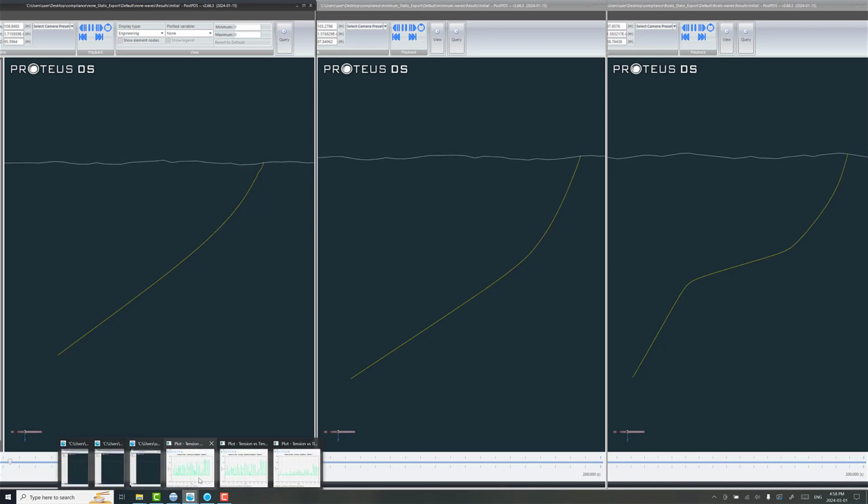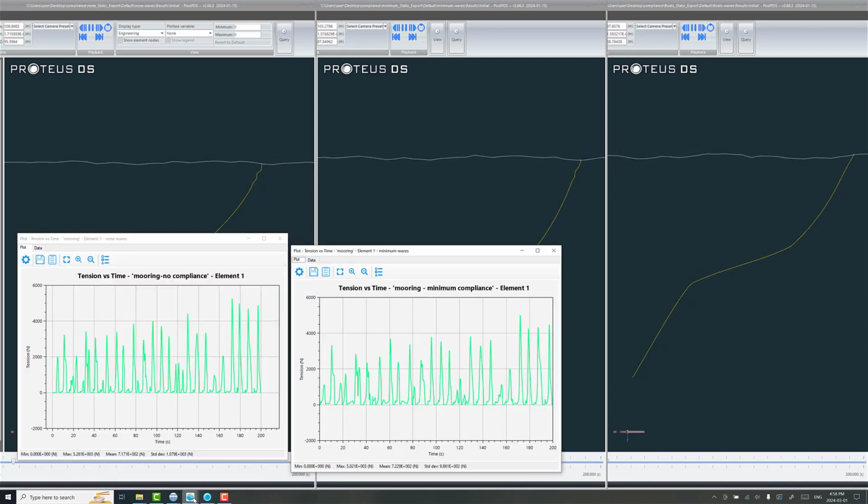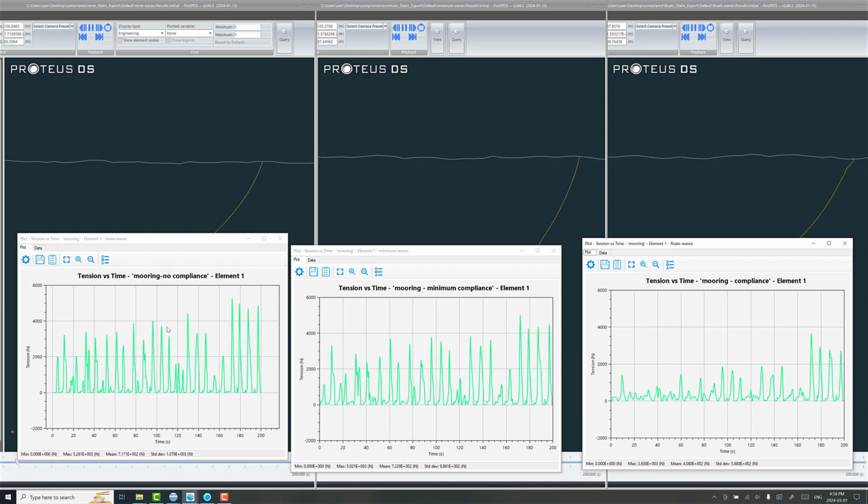Things get a little bit more obvious when you start looking at a plot of the resulting tensions at the top. So here we have the line without any kind of compliance, and it is really snappy. The line's going slack, you're getting some snap loads, almost 5,000 newtons, 5 kilonewtons of load, and it repeatedly goes slack. So it's really hard on the mooring. Those loads are pretty high. That's what we mean by there's no compliance. The mooring is getting pulled pretty taut as these big waves are lifting the buoy up and slamming the system.